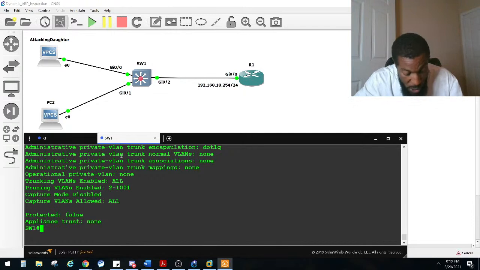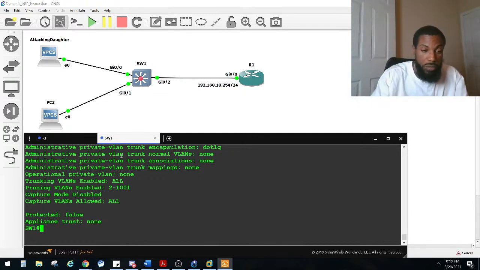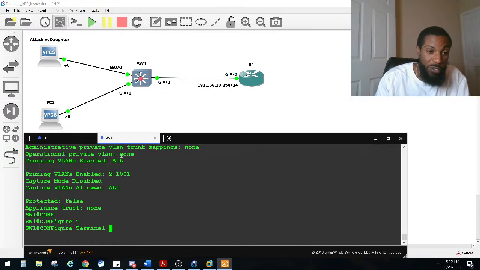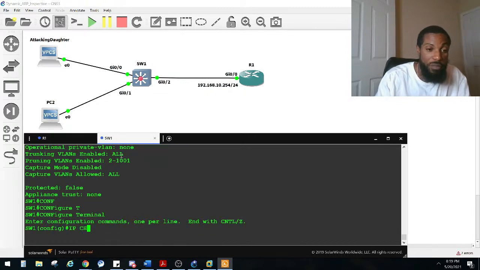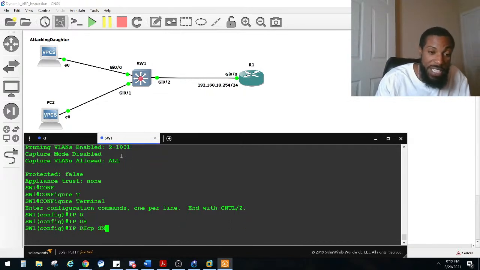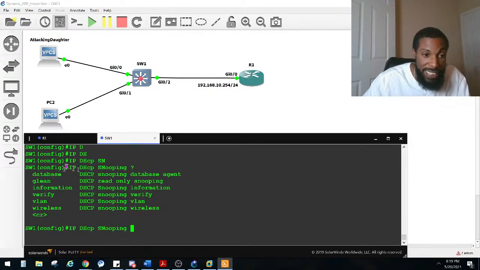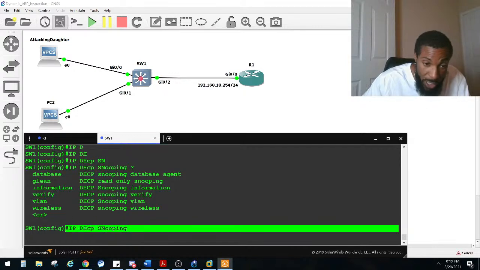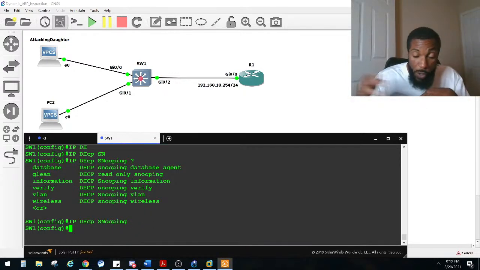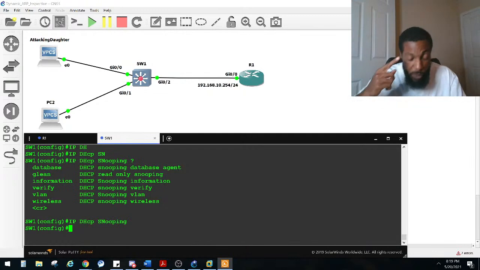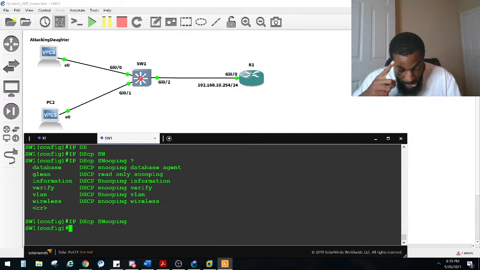So enable DHCP snooping on switch 1. Let's do that first. Before I move on, right? So ip dhcp snooping by itself, shout out to Kobe and Jose in the chat for reminding me to do this, to enable it globally. Last time I did it for VLAN 1, but I forgot to do it by itself to enable it globally. So I got to do that part first. If I want to do specific VLANs after that, then I go from there. But first enable it globally. That's what he said. And he didn't say a specific VLAN to do snooping on, so we're doing it globally.